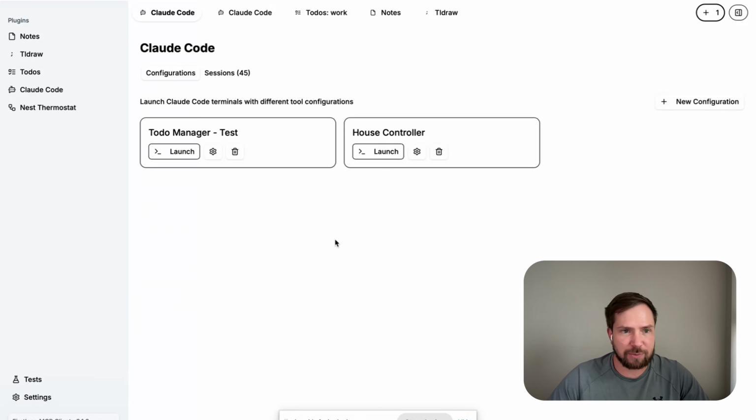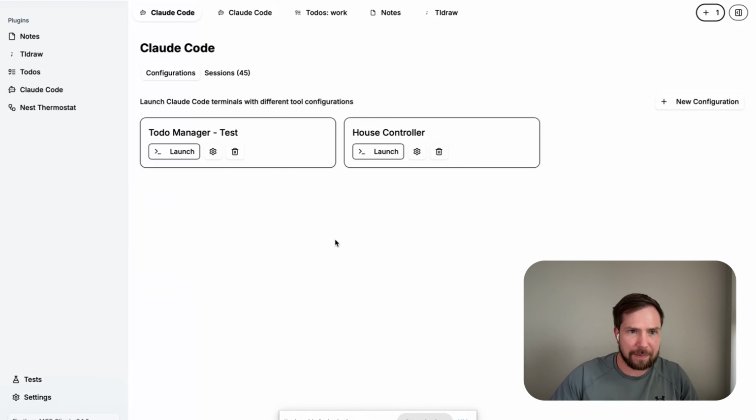I'm going to give a quick tour of the app, some of the inspiration behind it, and then show probably the crown jewel of where the app is at so far, which is being able to run multiple instances of Claude Code together in a way that allows you to configure them to be unique agents.